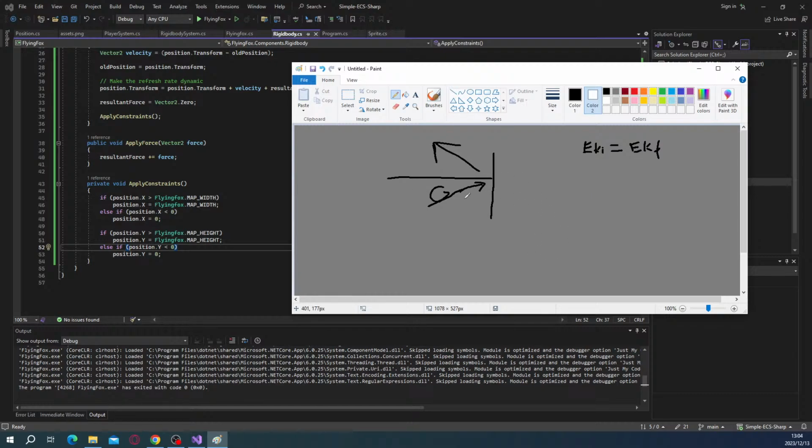But since we're changing velocity based on position, when the ball goes outside here and we put it here, we lose some of that velocity. So let's say it was this big, now it's this small. For now, this is not a problem. This might later on become a problem.